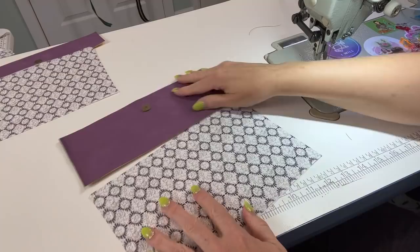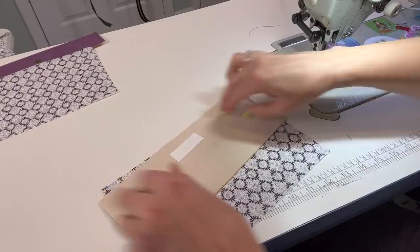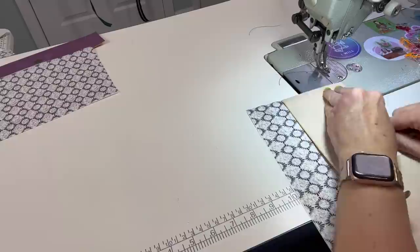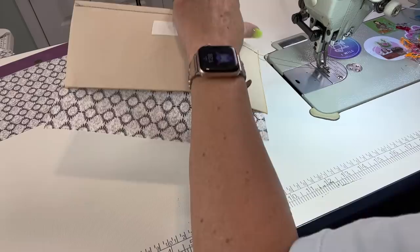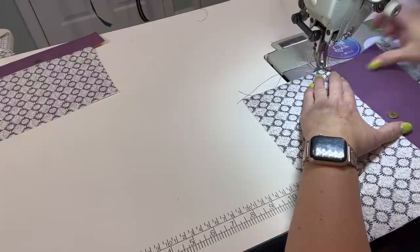I'm going to take my bigger back piece and my back slip pocket piece, and I am going to flip those down actually like this. I want this to be on the lower part of it. Right sides together, and I'm going to stitch those together at my seam allowance. And then I'm going to top stitch that down. I'm top stitching on the lining piece, and my seam allowance is going down towards the lining.